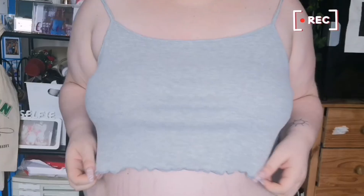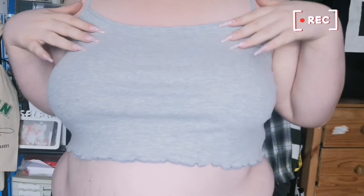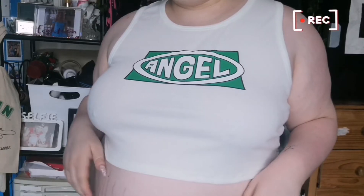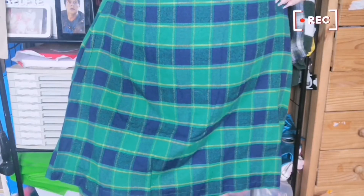Then we have this other cool set. We've got a crop top that says 'angel' across the front — it's white and ribbed again. It's super comfortable, fits super well, and it came with this green plaid skirt. The skirt is a little bit tight but that's just because it's not a stretchy material. I'm pretty sure I could find a way to make it more stretchy, especially around the waist. It has a little blue zip at the side.